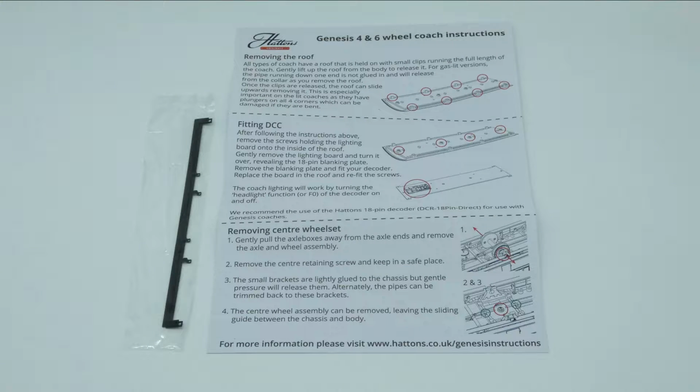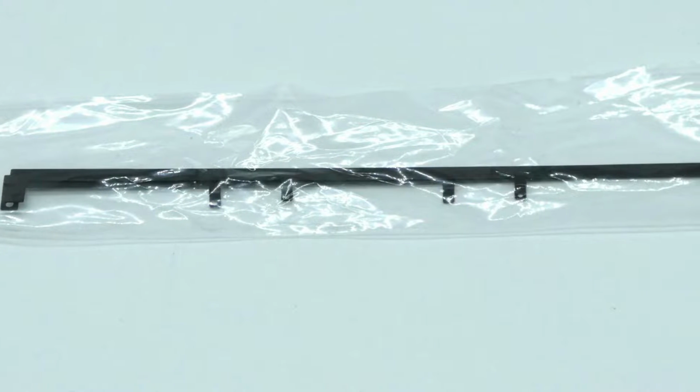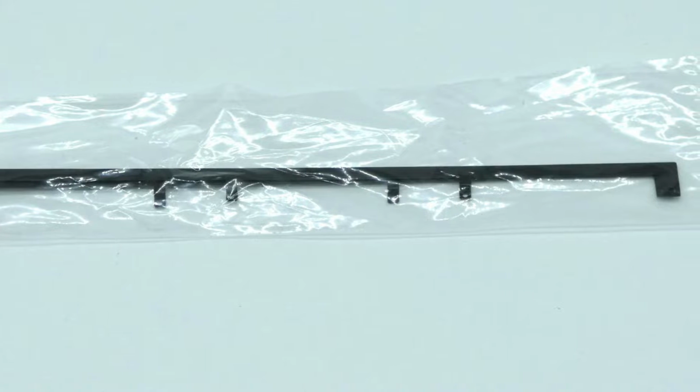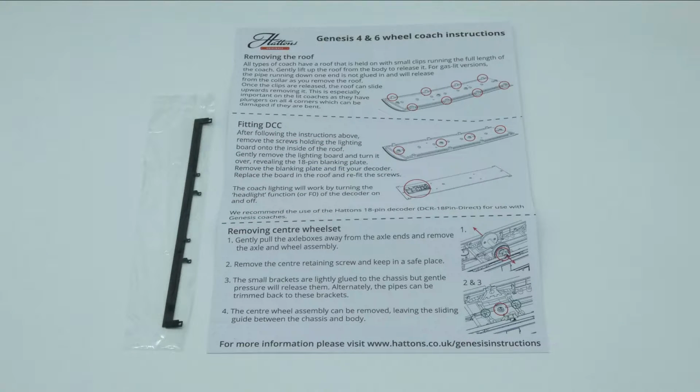Starting off in the detail part for these Hattons Genesis coaches, you do get an additional footboard to add if you want to. I believe it's for anything greater than third radius. I'm guessing on your 4 wheels it's not too bad, but on your 6 wheels you do get a slightly longer one to add because the coach is bigger, and they are metal. Like I said, I believe they are for third radius plus.